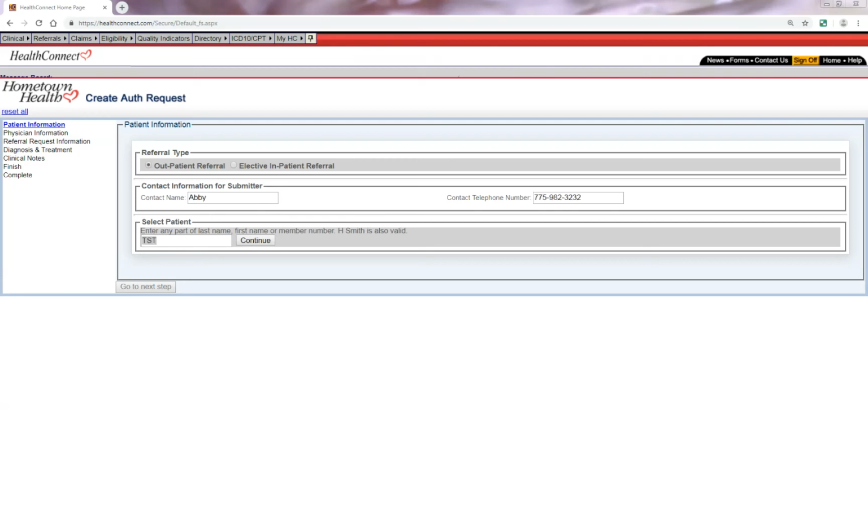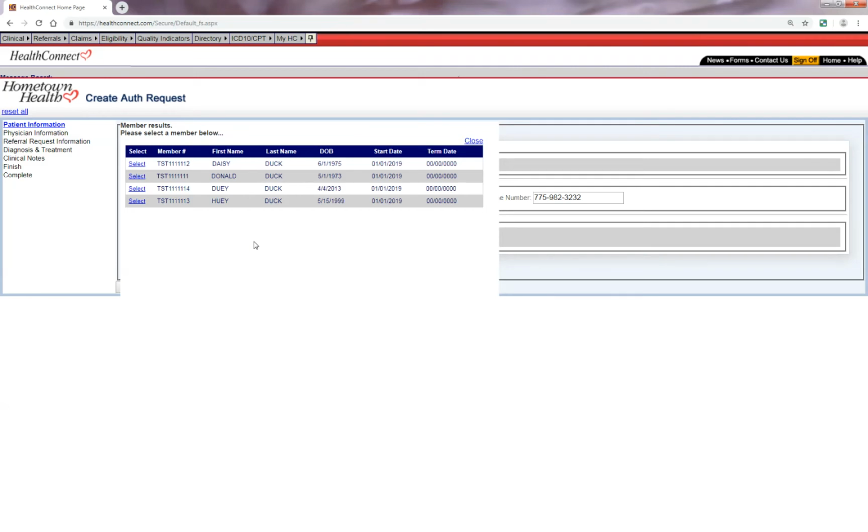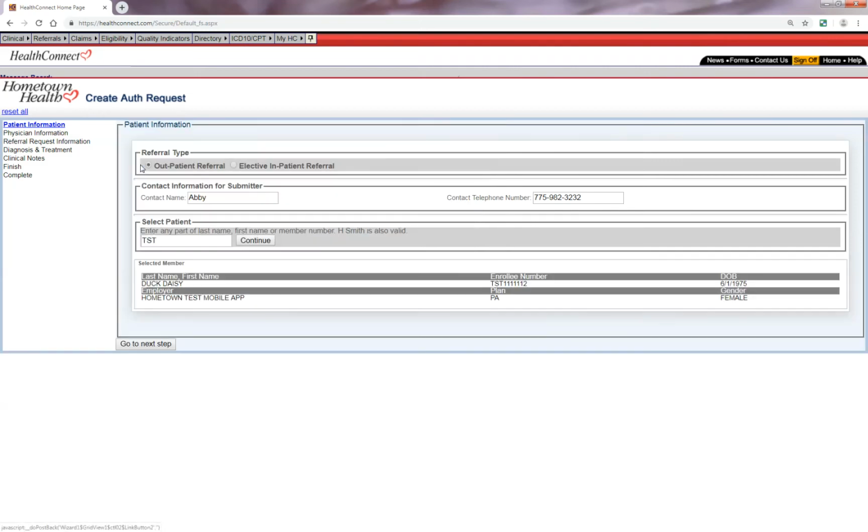Now select the patient that the authorization is for by typing their member number or first and last name here. Using the member number on their insurance card will be the most precise way to find your patient. If you are searching by more general search terms, then a box will pop up with the closest results. From here, select your patient. Then the field will auto-populate with this information after you select your correct patient. Be sure to verify that the information is indeed correct, and then click Go to Next Step.